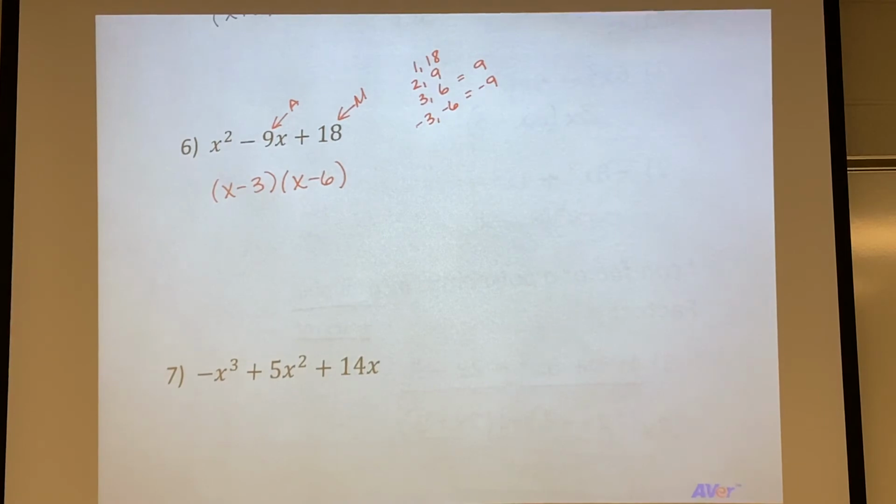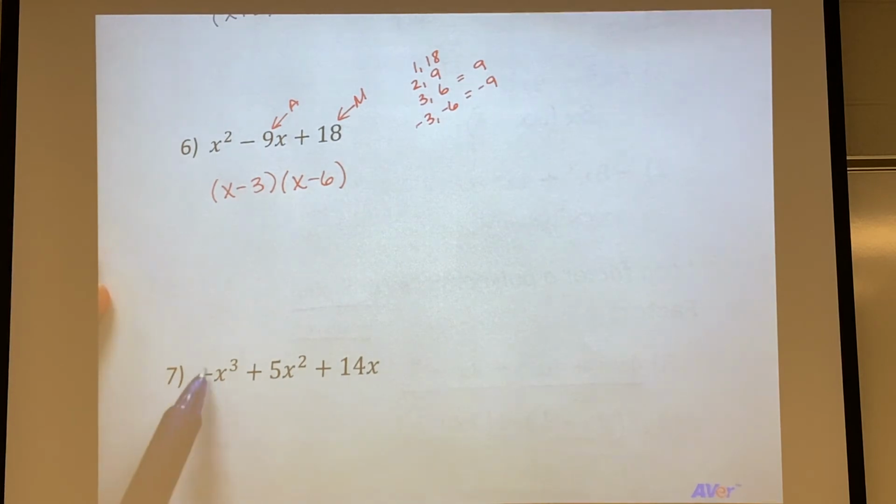All right, now we're going to combine a couple ideas that we've talked about today. Number 7 is a trinomial, but you might notice that it has some more stuff going on than the previous two. That's because it has a GCF. So remember when we started today, we have to look and see if there's a GCF, you always want to look for that first. On number 6, we didn't have a GCF. Nothing was in common between any of the terms, so we didn't have to worry about it. But on number 7, the terms all have something in common, which is an x.